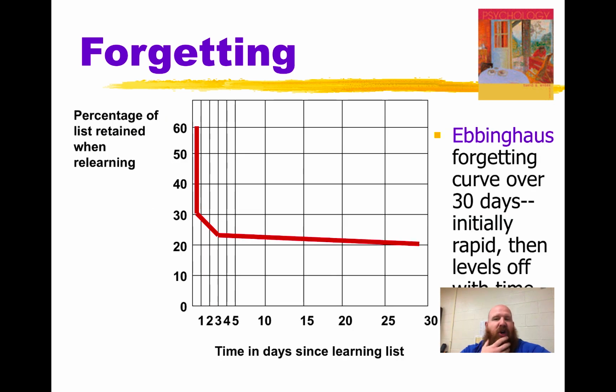Remember we talked about Ebbinghaus earlier. This is another thing he came up with, the forgetting curve. His experiment, this is an example of that, is the forgetting curve over 30 days. You forget a lot after the 30 days, but most of it occurs within the first day or two. And then after 3 days, you've pretty much forgotten everything you're going to forget for the most part. You may forget a little more over the next 27, but for the most part, if you are given a list to learn and then relearn, and then you stop with it for a while, you're going to forget most of that within the first 3 days. And then after that, it kind of levels off.